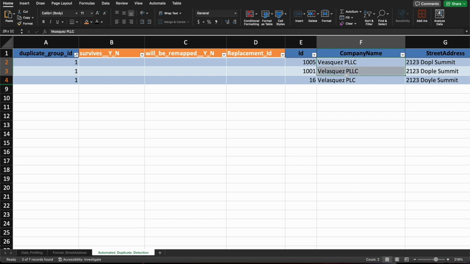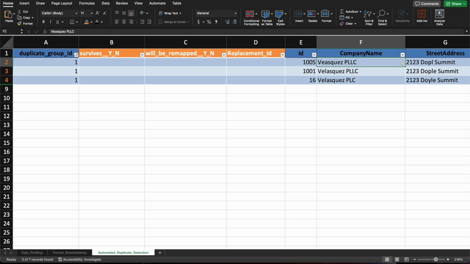In all three of these cases, we have the company names, and all three of them are very similar to one another, but they have misspellings. Same thing with the street address. None of these three things are spelled correctly, but they are likely similar to one another, which is why they were caught by the DQA. If our hypothetical client was to want to merge all three of these records into one golden record, they need to figure out which one of these is in fact the golden record.